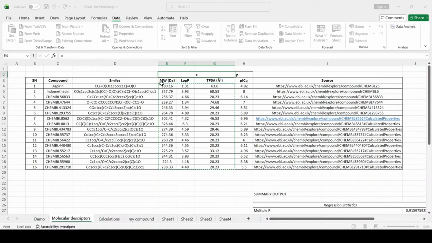Once you do that, you will get the result. You just need to allocate the output range as well, wherever you want to put the summary output. For example, I have allocated it here, so I've got the result.